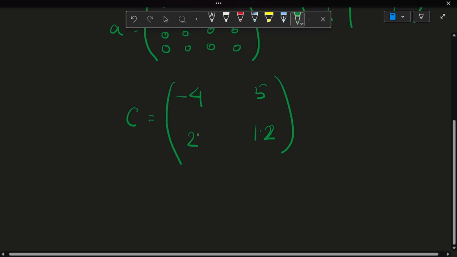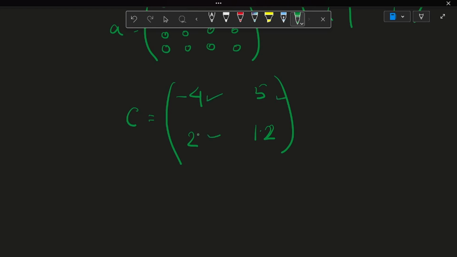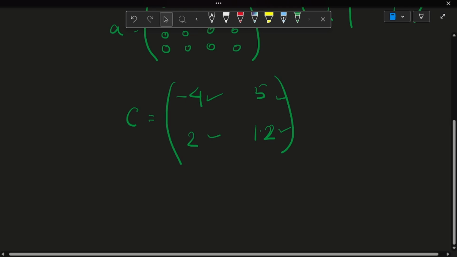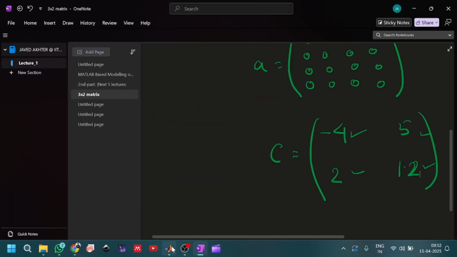Suppose this is the matrix you want to create. For this, how do you have to write it? Let me go to the MATLAB environment.